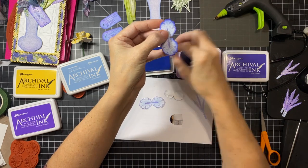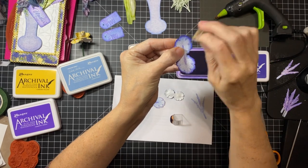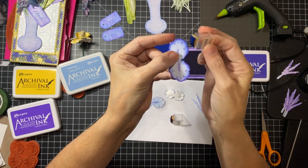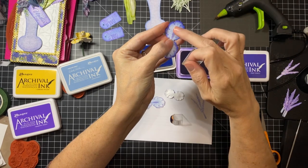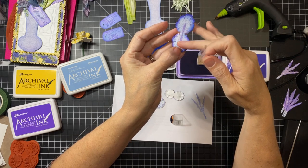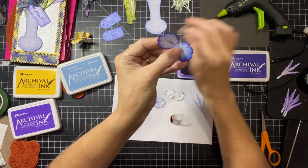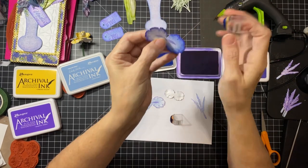And now with the periwinkle, I'm going to almost come in flush, and I'm going to try to blend those two colors together. I'm almost flat. First I was at an angle like this, then with the deeper one, I was just doing the edge like this. Now I'm coming in at almost flat because I am blending now, and I don't want to get the center because I want the center to stay this pale, pale color. But I want to blend those two colors together. It's almost to where you don't see one start and one begin.